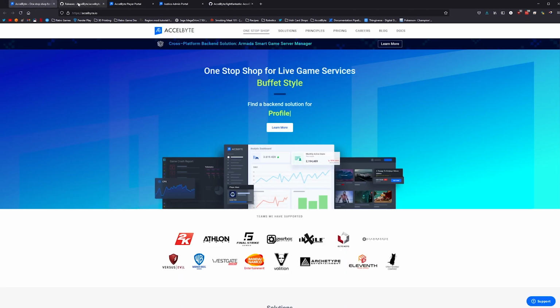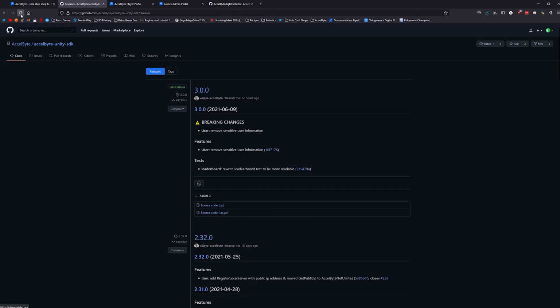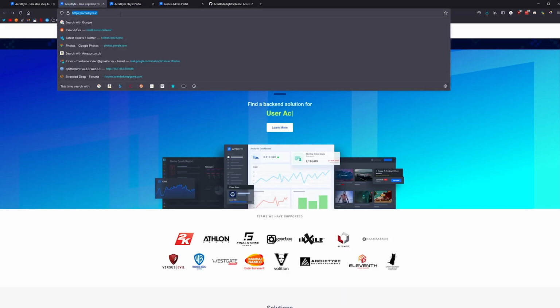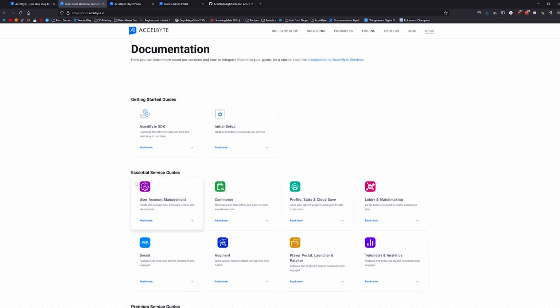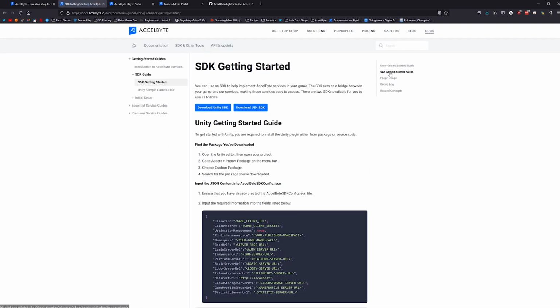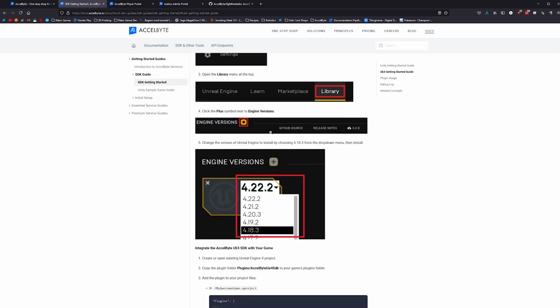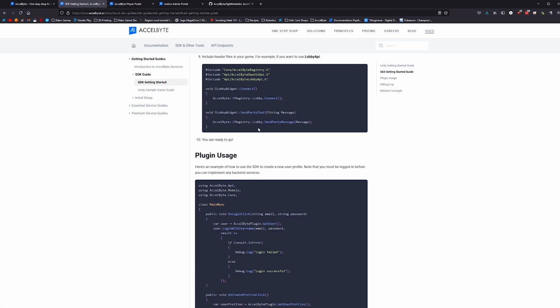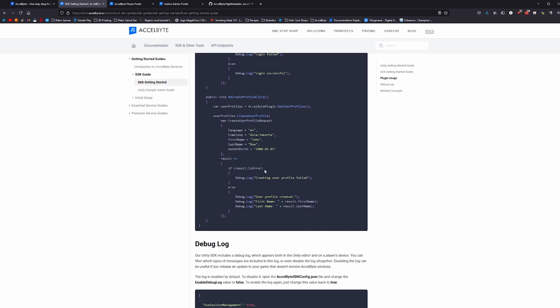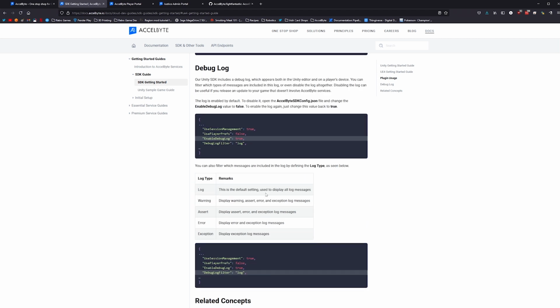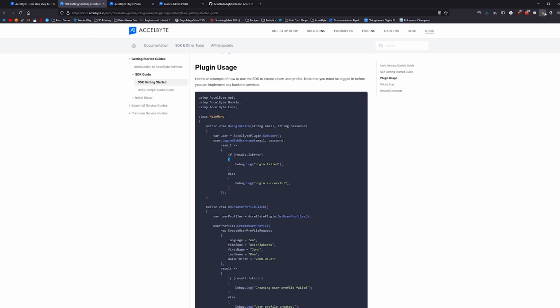We also have an Unreal SDK. The Unreal SDK works pretty much the exact same way. All the steps would be the exact same, just the code would be different. So if I go back to my doc portal here, docs.accelbyte.io, and click on the AccelByte SDK up here, you can see we have code examples for getting started with Unreal, and pretty much the exact same thing: connect to AccelByte, on login, click, do this, do that, and how the debug log works, and all that stuff as well. So very straightforward, very quick and easy.